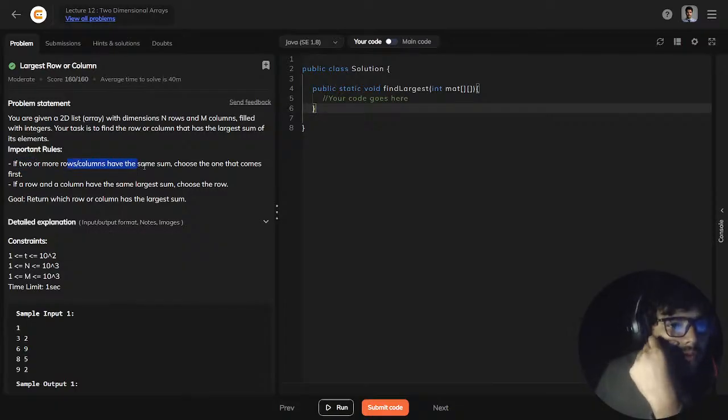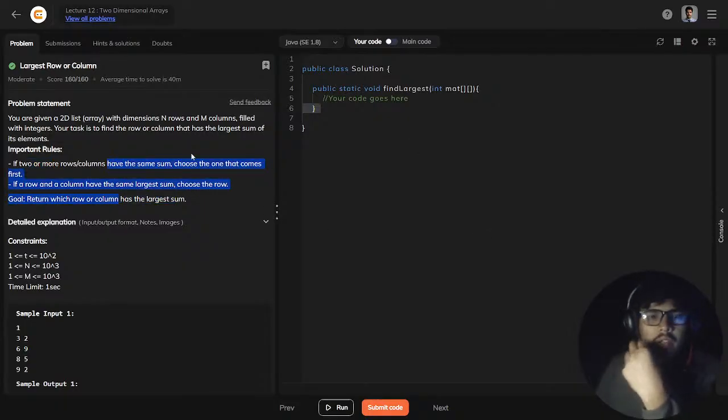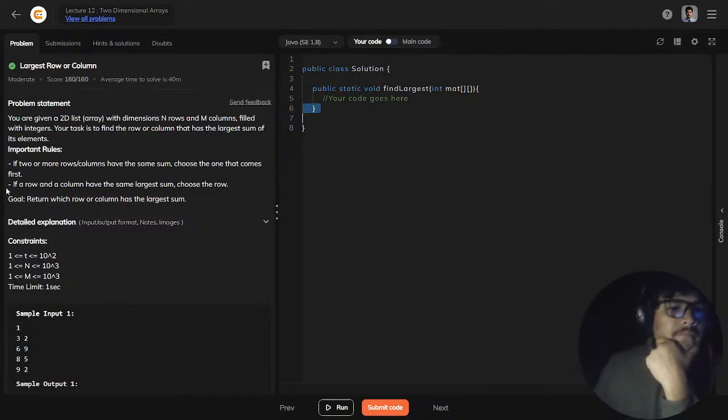If a row and column have the same sum, choose the row. Okay, so the row or the column which comes first is of the largest sum. So simply the condition is more than, right? If it's more than, then only it will change, otherwise it will not. If a row and a column have the same largest sum, choose the row. All right. Goal: return the row or the column which has the largest sum.